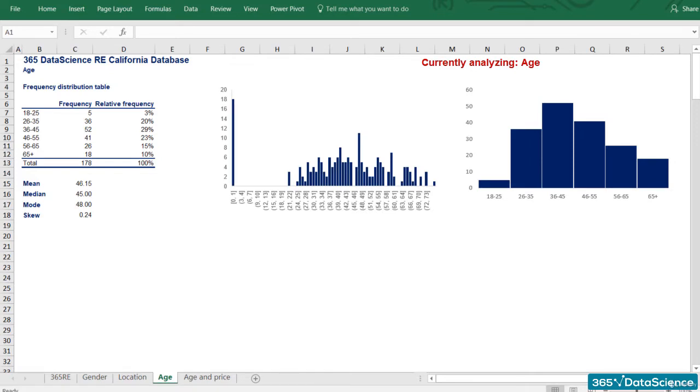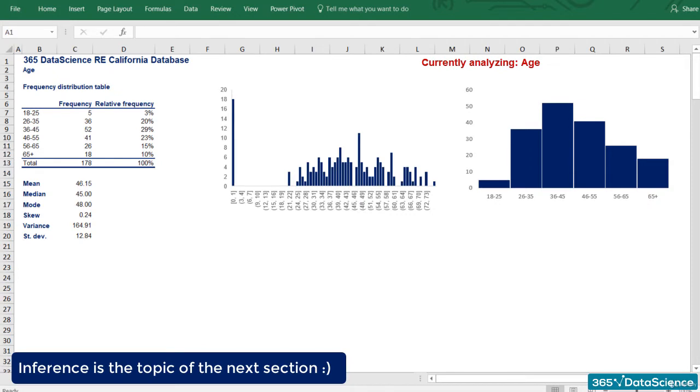Let's compute both the variance and the standard deviation. The former is measured in squared years and the latter in years. So, I suggest we stick with the standard deviation then, shall we? The result is around 13 years. This gives us an additional idea of how dispersed the data is. What inferences can we make from this result? Well, that's the topic of the next section, so we will have to make a halt here.